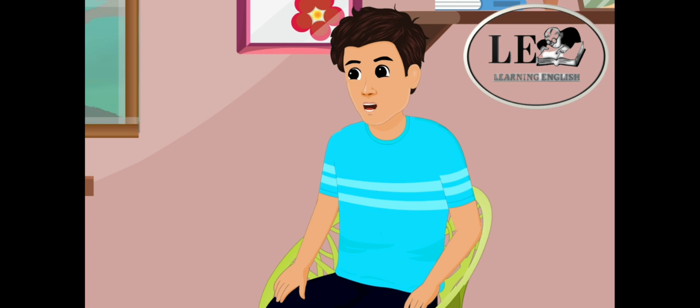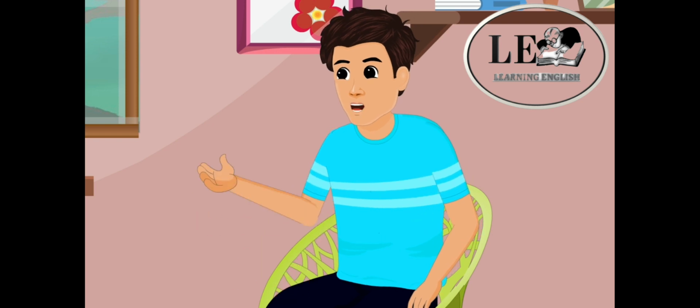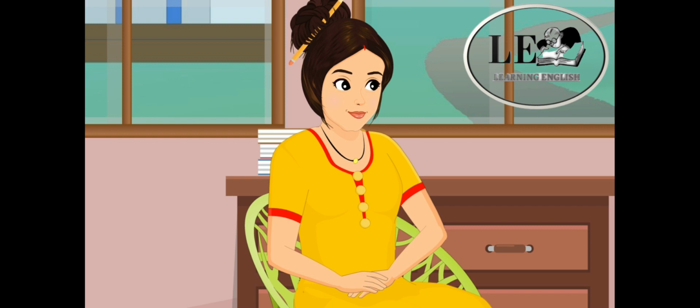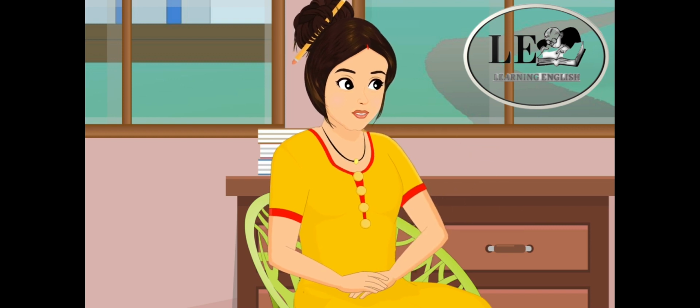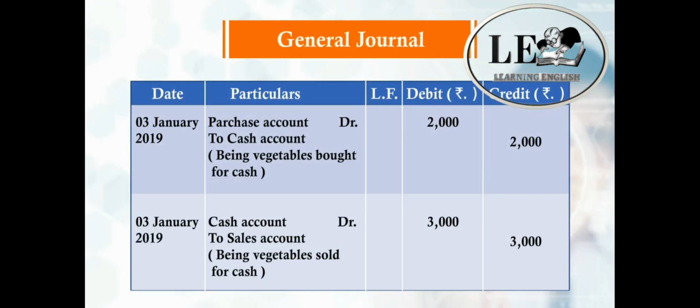Does that mean that the general journal looks very complicated, ma'am? Well, no. If you look at the general journal in a simple way, it is not very complicated. This is how the general journal looks. The first entry is the date of the transaction. Then we need to enter the particulars. Each transaction affects at least two accounts. The names of the accounts are entered here as well as a brief explanation of the transaction.